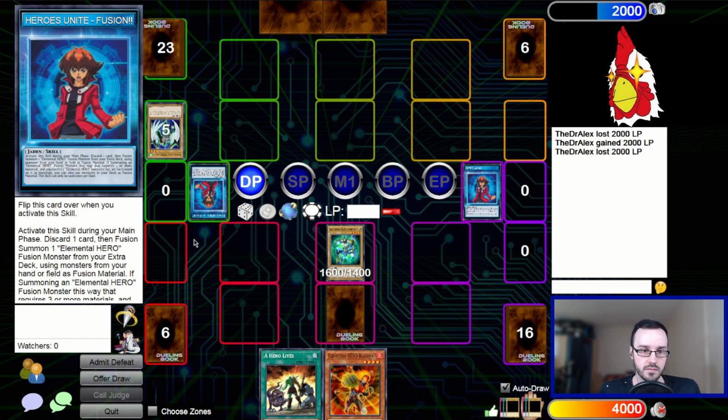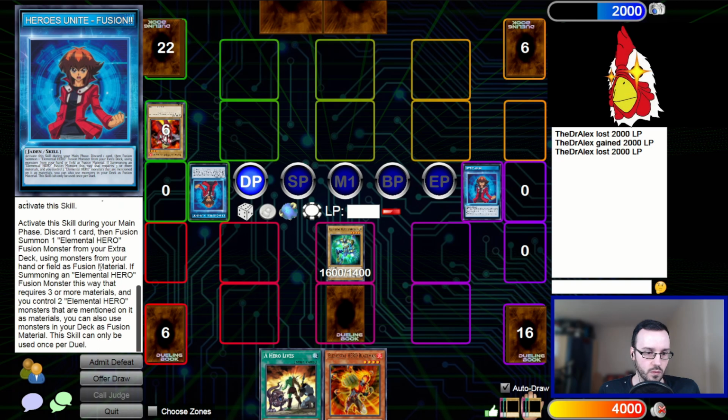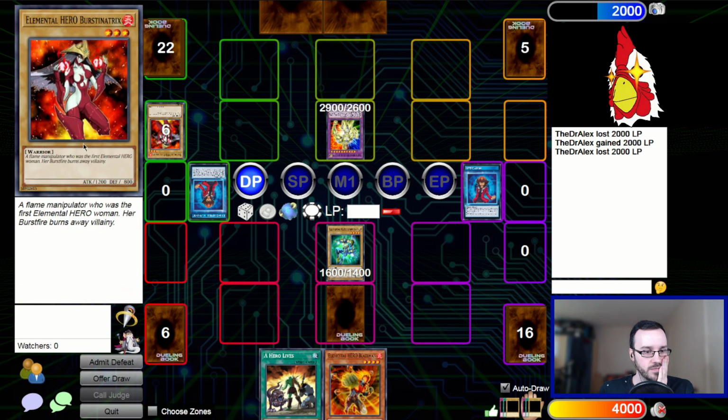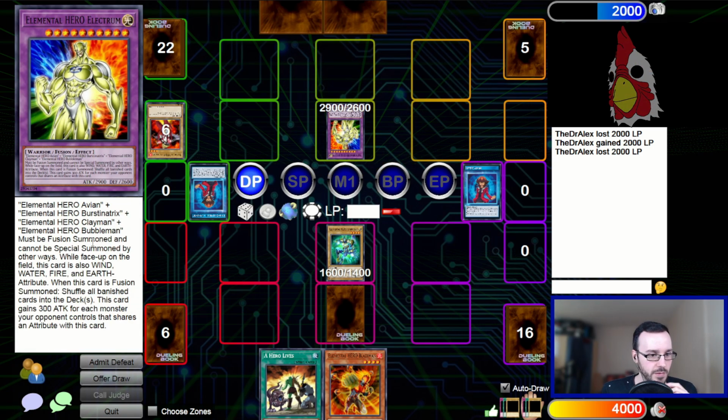Let's see. Avian and Thurston. Oh, tricks. Is this Electrum? We will go, yeah. Electrum! Okay. Right, I need to spend a minute reading this card. So, must be fusion summoned, cannot be summoned any other way. While face up on the field, this card is also wind, water, fire, and earth attribute. When this card is fusion summoned, shuffle all banished cards into the deck. This card gains 3 attack each monster your opponent controls that shares an attribute with this card. So, right now it's 32.